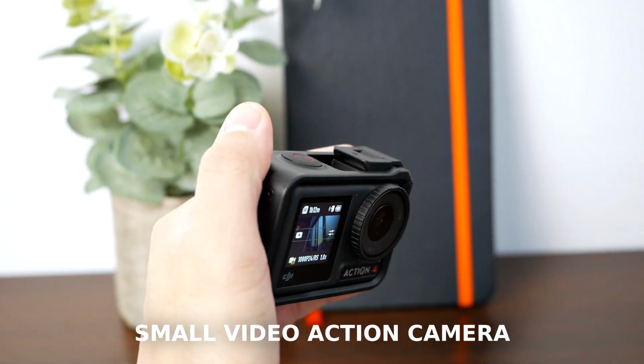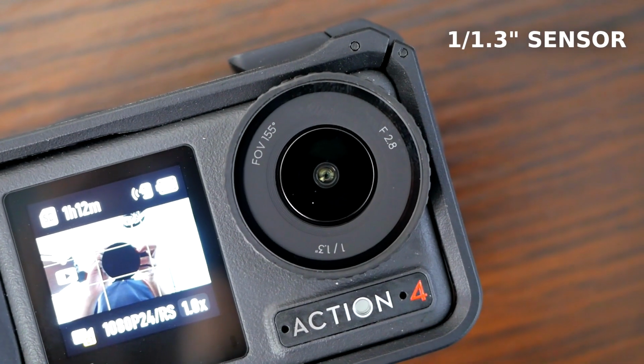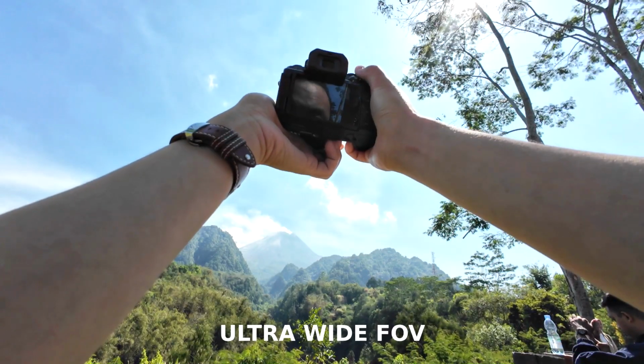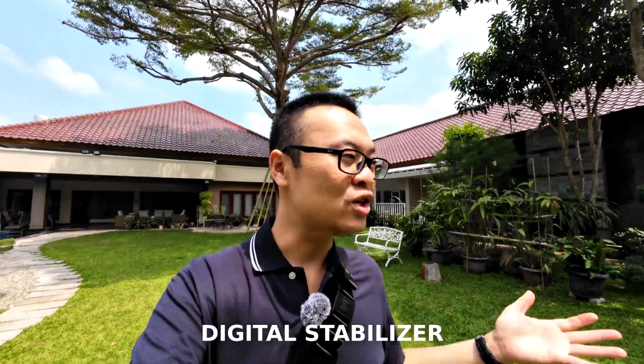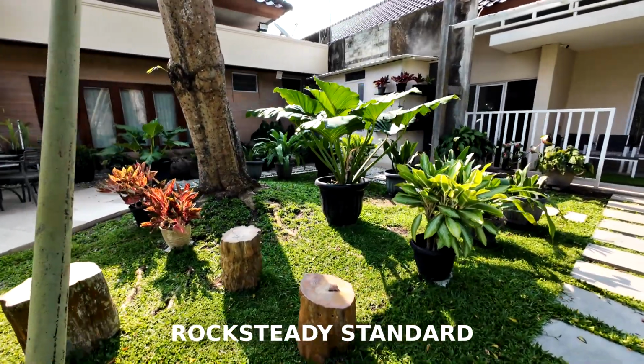The DJI Osmo Action 4 is a small video action camera, and it has a large 1/1.3 inch sensor. As with the usual action camera, it has a very wide field of view, and sometimes it can get a little bit of a fisheye effect, but you can set it to linear, which is what I'm using right now. The camera is very rugged, it is weatherproof, it is definitely waterproof as well. You can submerge it into the water. As with action cams in general, it doesn't have mechanical stabilization. There's no OIS, there's no in-body stabilizer. However, the camera has digital stabilization, and as you can see right now, it's quite steady, especially with good lighting conditions.